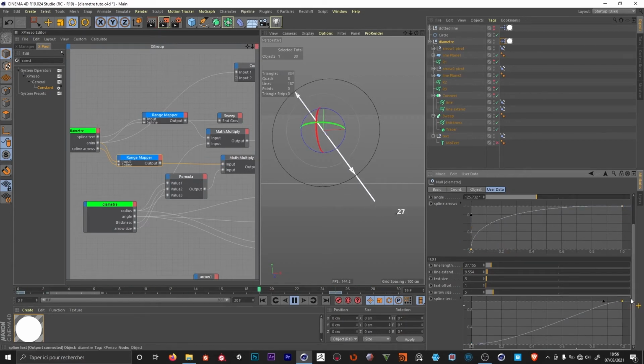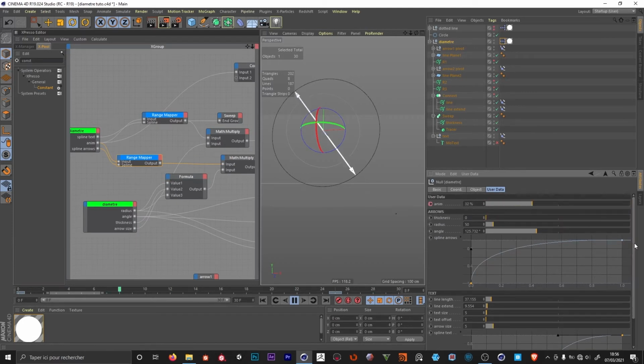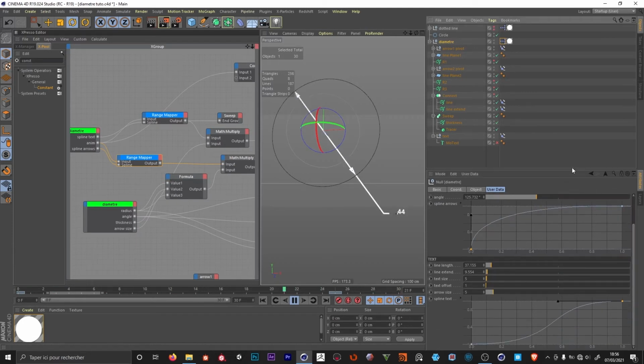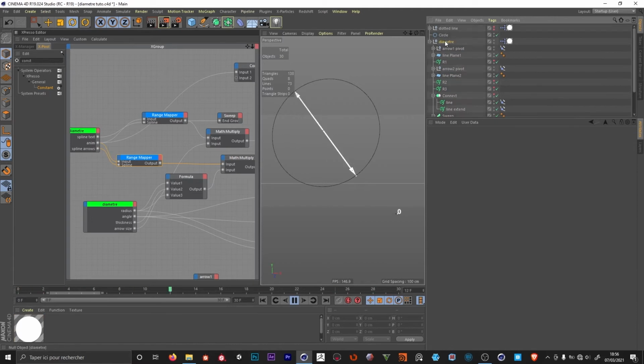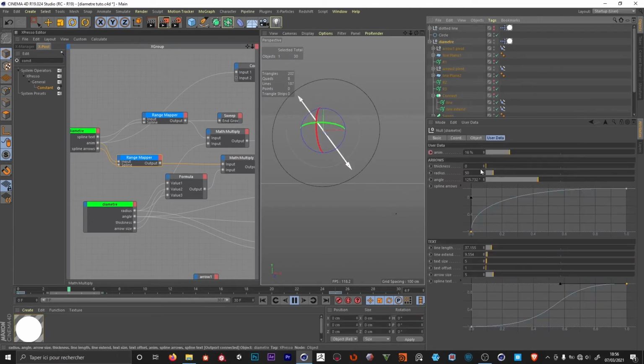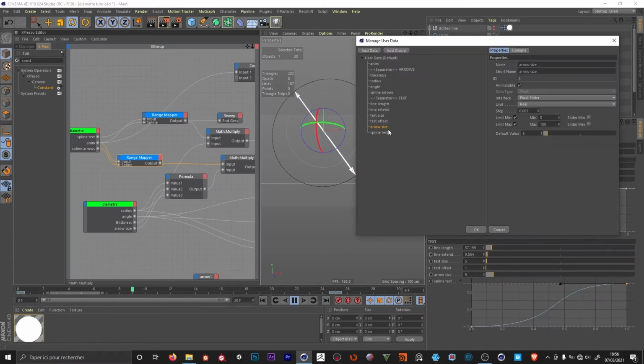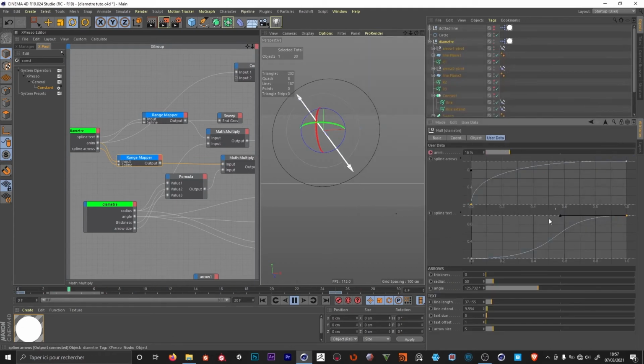So for the last tools we did together, we could do the same. We could add some spline user data in the controls and connect them in the range mapper. So we could really import everything in a main controller without going back to the xpresso to fine-tune the animation. So as those splines are controlling the animation, I could move them just next to the animation slider. So everything about the animation is in the same place.